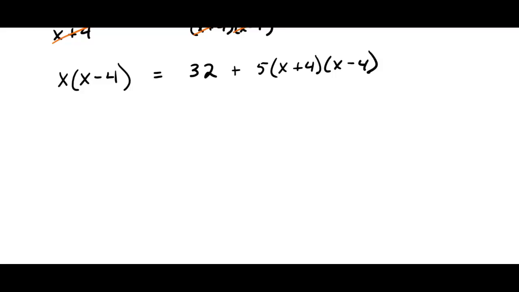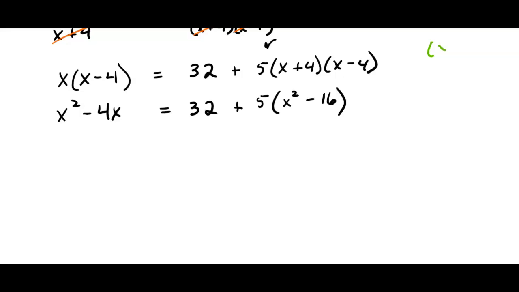Okay, so we can distribute on the left. We're going to get x squared minus 4x. The 32 is there. Now you might remember what I mentioned in some other videos, but when you have a monomial in the front and then you've got 2 binomials, I would multiply the binomials first. So what's x plus 4 times x minus 4? Well, if you remember, that came from the original problem when we had x squared minus 16. But you could also go over to the side and FOIL it out. So if you're wondering how I got x squared minus 16, you could do FOIL: x squared plus 4x minus 4x minus 16, and then those drop out because it's the difference of squares. Okay, so hopefully that will work for you. And so I have a little more multiplying to do.